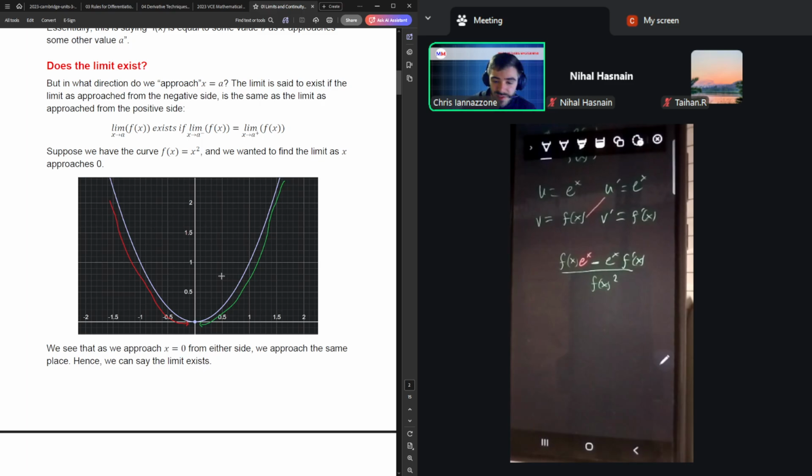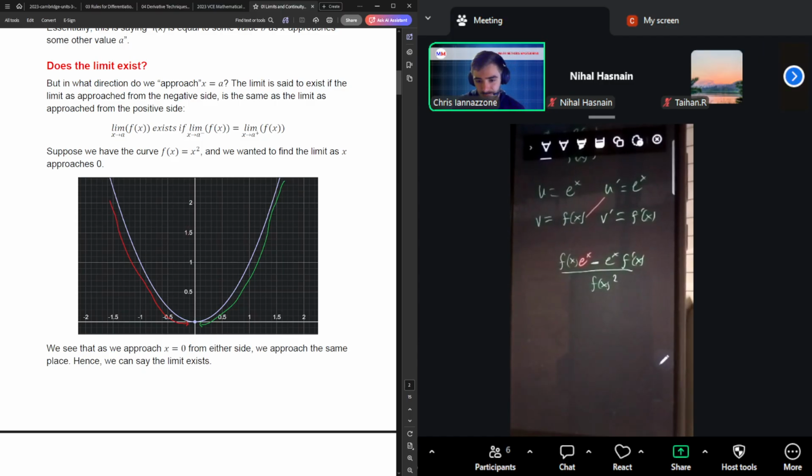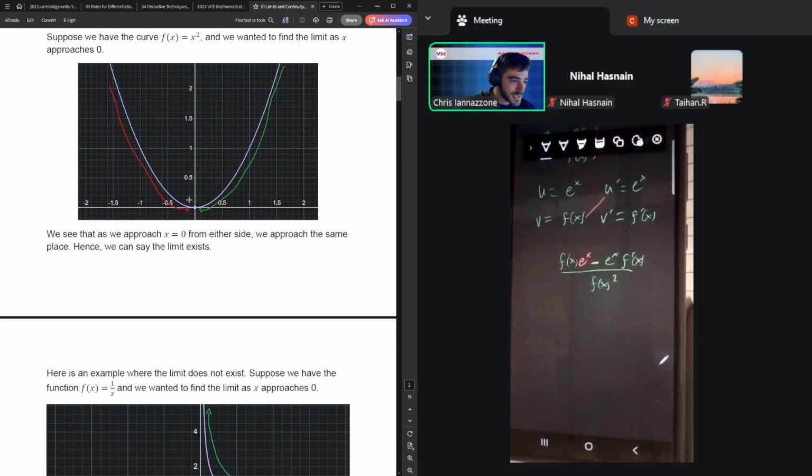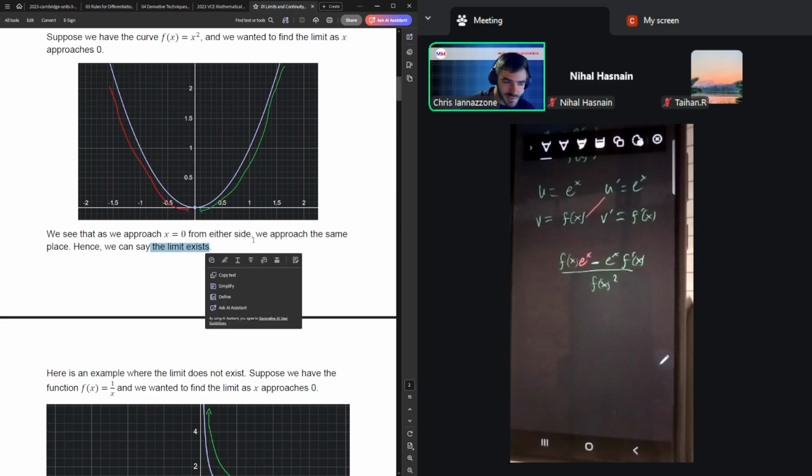In a decent number of functions, they are already continuous. They have no breaks involved, so that shouldn't matter. Coming from the right-hand side should be the same as coming from the left-hand side. They both reach that turning point. That's what we mean by does the limit exist. The limit exists so long as if you come from the left, you get to the exact same point as if you had come from the right. And that is literally just a matter of you looking at the graph and tracing it with your eyes. There's nothing more to it than that. Get to the same point, the limit exists. Congratulations.